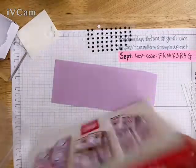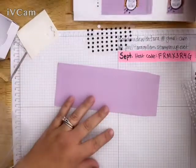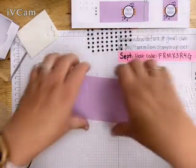Right there on the instructions, one of the coolest things about Stampin' Up! is that they have these coordinating colors so you can make all these cohesive projects, which is really, really cool to me. So this is a fresh freesia that they used.